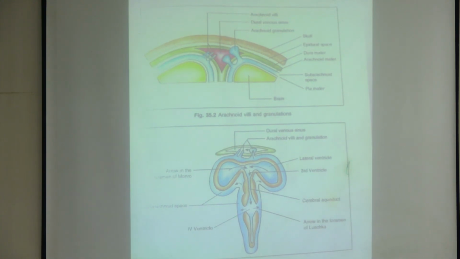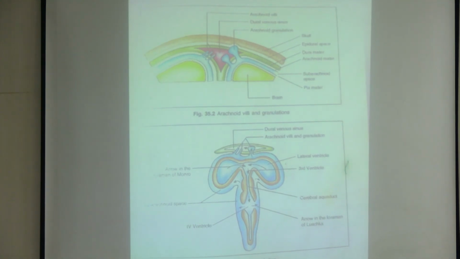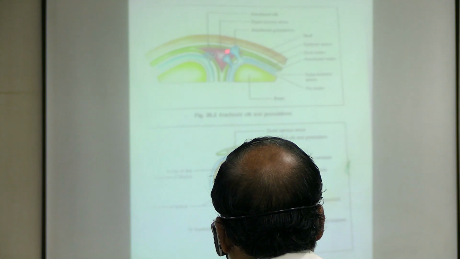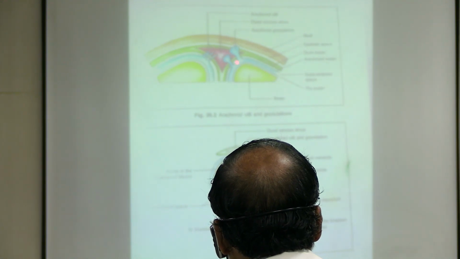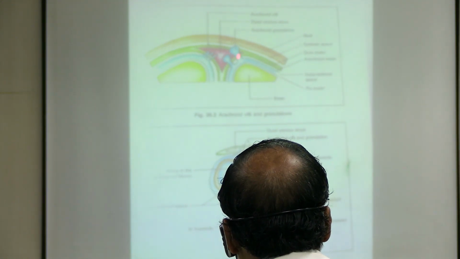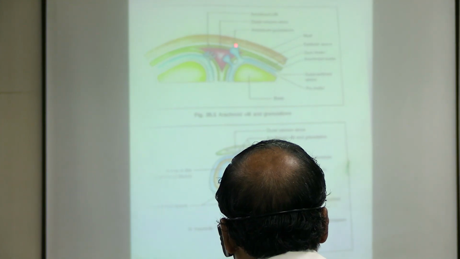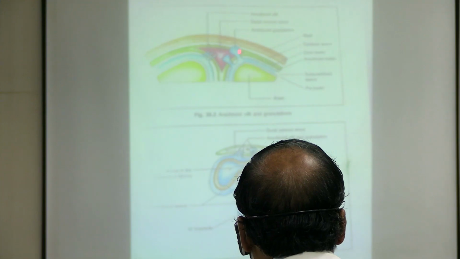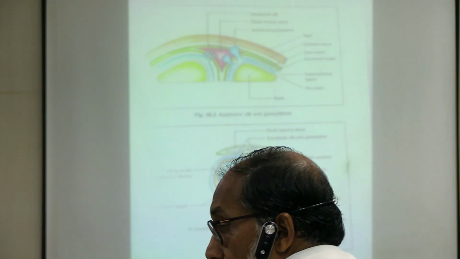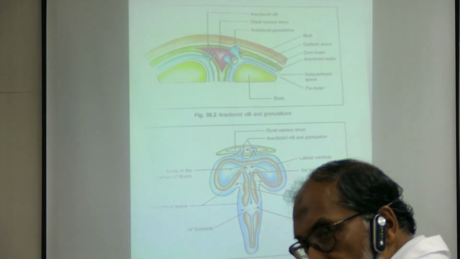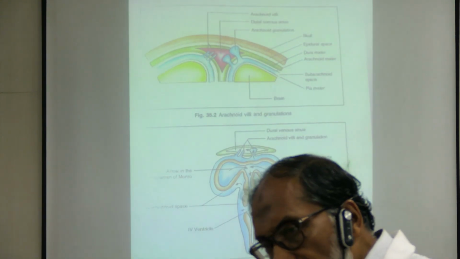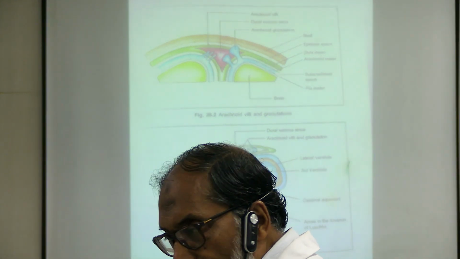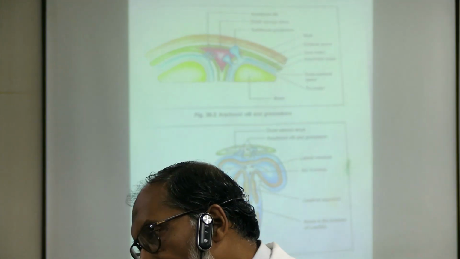Next the exam will ask this, okay? Look, if you read the book. Here you see, this arachnoid granulation has come out of the dural layer, and it has indented the bone. It has indented the bone, see. You must have seen it in the skull; they did not show the arachnoid granulations.